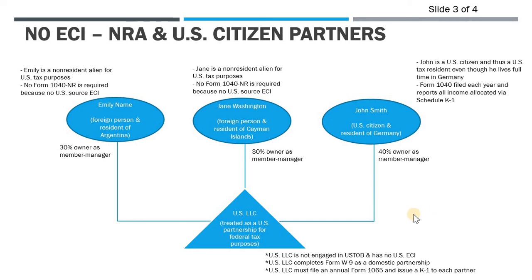So, maybe for a simpler example, let's say you take John out of this mix and you have a 1065 and K1s just for Emily and Jane, and you leave them blank. You're thinking, okay, well, this is all right because they're blank K1s. Emily and Jane don't have to report any income. And that's true, but the reporting requirement exists that you report all income and expense regardless of source because of this type of fact pattern. You could have John in here and he needs to get a K1 with information on it so he can accurately prepare his return. Right?